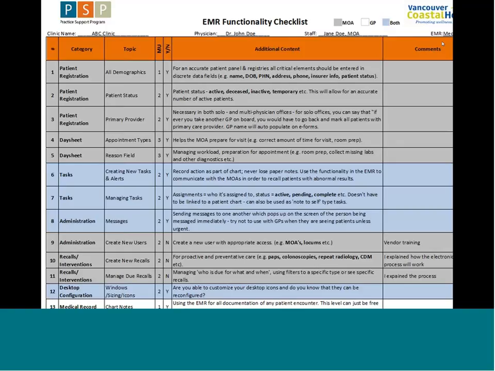So, starting with the patient registration, all demographics, patient status, and primary provider are very much linked into what we've been doing with the patient panel management. So making sure that all the patient demographics are in there, that we have patient statuses that are accurate, so active, deceased, inactive. Some physicians may have a category called casual or in hospital so that they can separate their patients that they go see in facilities versus patients that come into their office. This just allows us to run reports on the active patients and not have to cross off names if they haven't been in and whatnot.